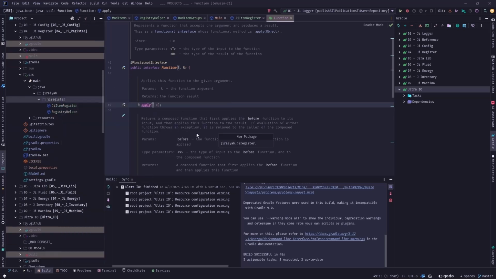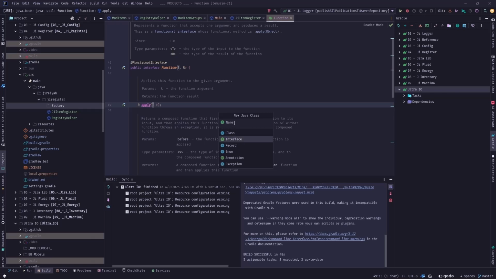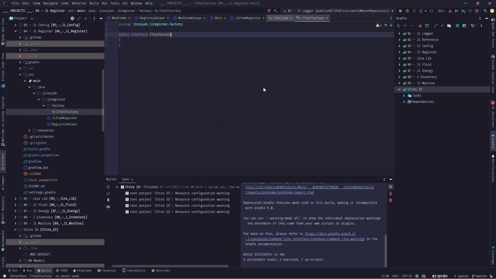Let's create a package and let's call it factories or factory. And inside here, I will add a new Java class, but this is an interface and I will call it iTool factory. By the way, this is the naming convention that I have from C#. Interfaces in C# start with I, and I got so used to that. So whenever I see something started with I and I alone, like this, iTool factory, I know that it's an interface. So then I will have to accept two params, U and R, and then I will say return the R as the result of apply method.